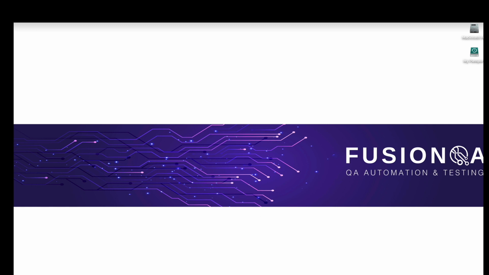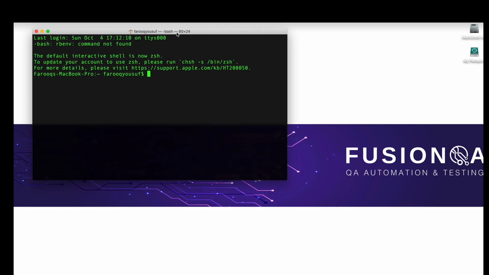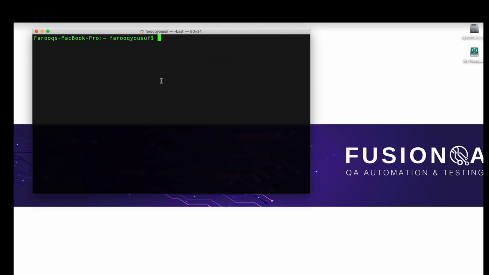So firstly, what you want to do is you want to open your terminal or your command line application. I'm on a Mac, so I'm using the terminal application here. And you simply just start out by typing IRB, right? And you hit enter, and now you're in your interactive Ruby shell environment.